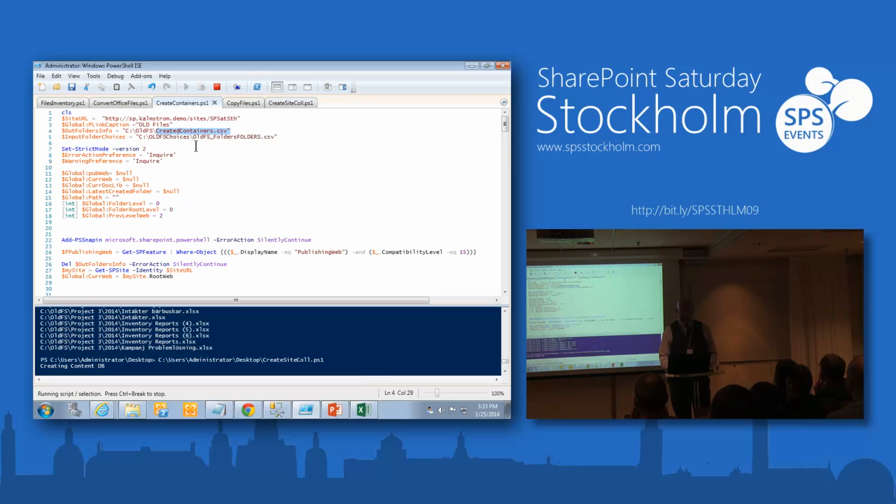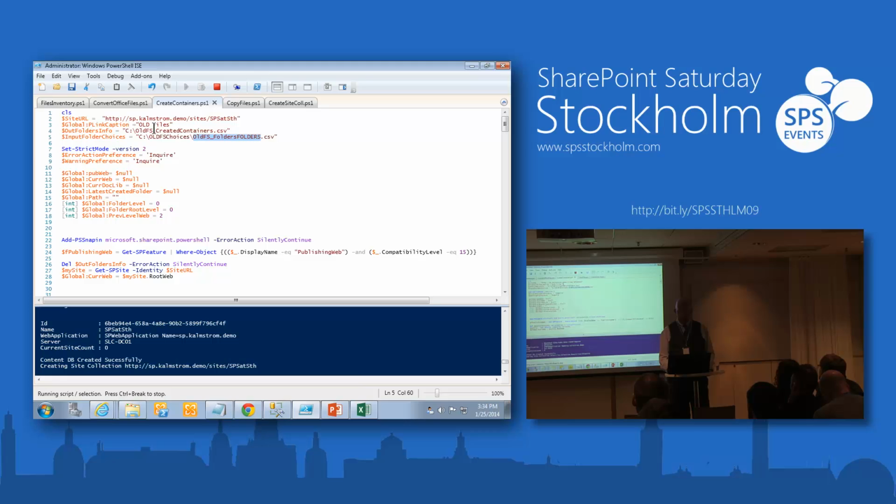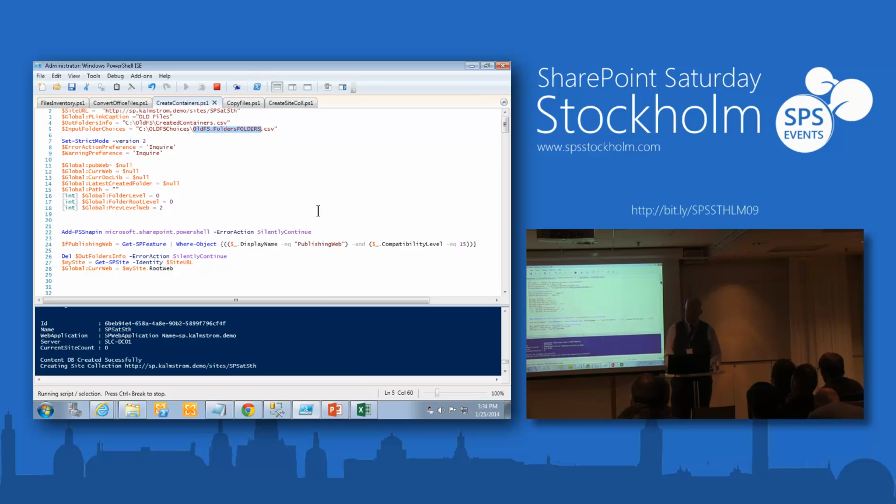All right, create containers. That's the one we just ran before to create folders. As you see, I have the site collection and the web that I'm working on, the document library that I'm working on, and the latest folder level I'm on. Those are global objects that I keep working on there, and I have an input file, my configuration file for this. And also I'm creating a link and the old files. I'm going to show you that soon. So that's the input parameters.